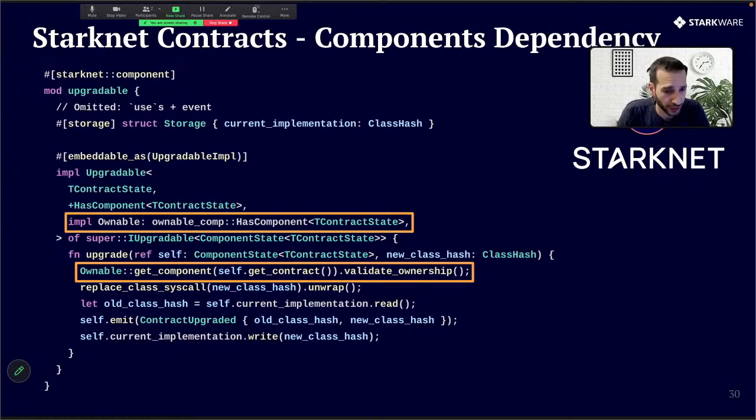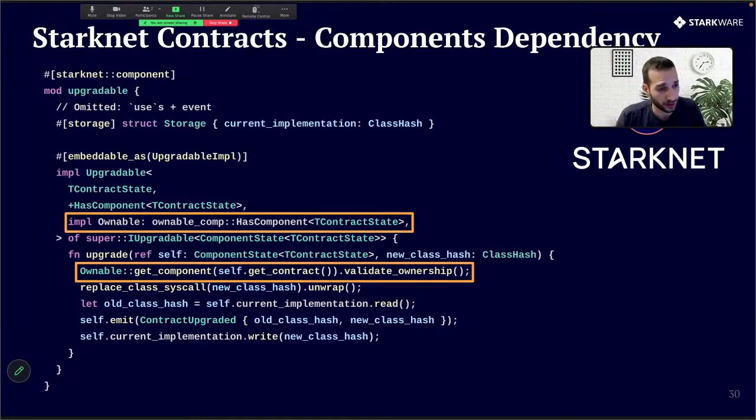Okay. There is also a way to define dependencies between components. It's actually very easy. This is the example from before. I just added these two lines. So in the implementation, I just say that I also depend on an implementation of the other component, and then I can just use it. From my component, I go up to the contract. Because I'm a component, I'm not a real entity by myself. I need to be contained in some contract. So I know that if I'm contained in some contract, I can go up to this contract.